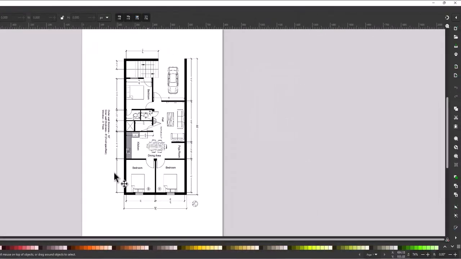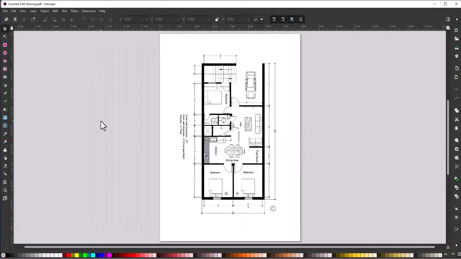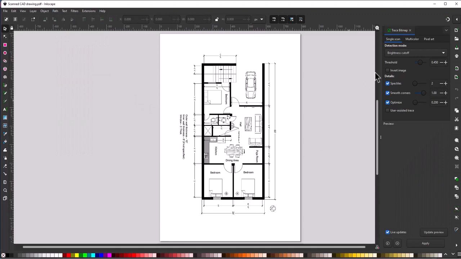Now the file is added right here. In this case, I'm going to use one of the options inside Inkscape to convert this file into a vector file. Right now it's made with pixels. It's just a bitmap image, but now I'm going to convert it. So I'll go to Path and Trace Bitmap. All right, so here's the trace bitmap option. Now, ideally, the trace bitmap option will show a preview right here, but as we don't have a vector file, it's not going to show any preview.